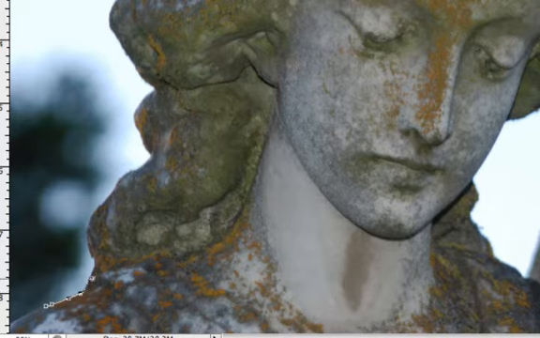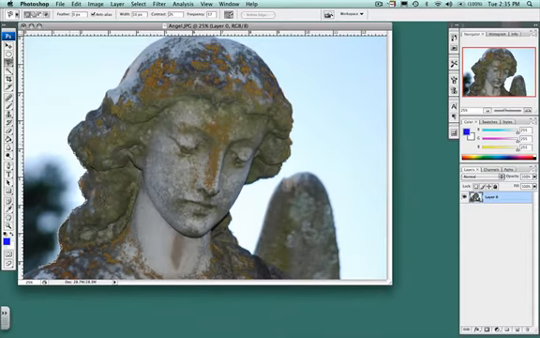And you'll notice that the magnetic lasso tool does a really good job of selecting the edges. So we're going to come along here. You see it putting down several points. And the reason it's making such a good selection here is because, as I pointed out, we do have a high contrast between the sky and the statue. We noticed that we made a little bit of an error here, but we'll come back and we'll fix that.